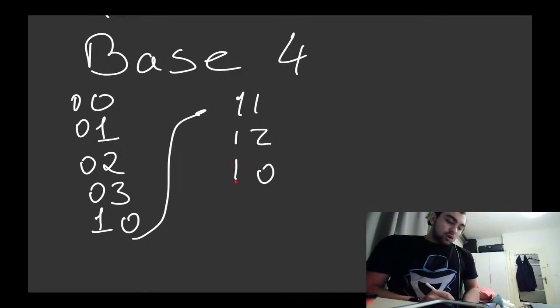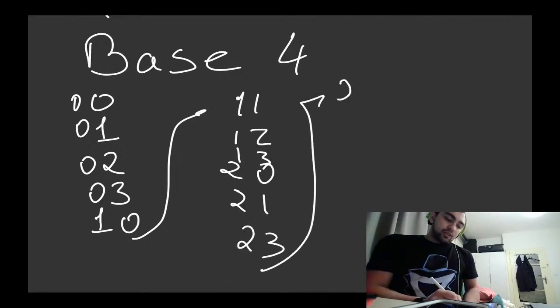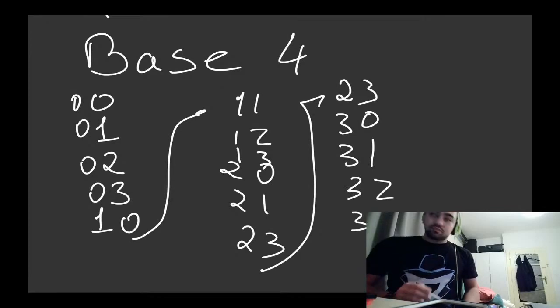And when we increment this, it becomes 2, right? Then 21. Wait, I actually erased it. I didn't mean to erase it because obviously it's the continuation. So 22, again, 23. There's no 24 because it just goes into 0, 2 goes into 3, so it becomes 30, 31, 32, 33.